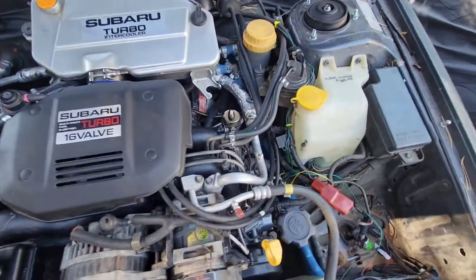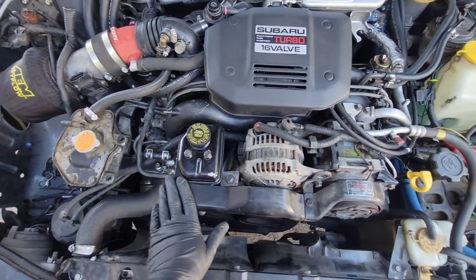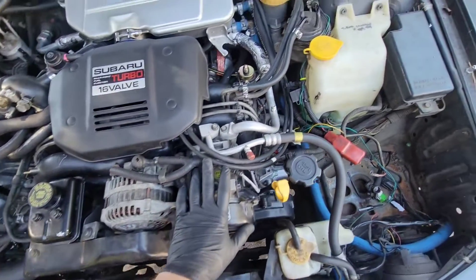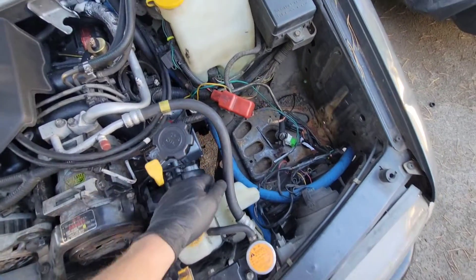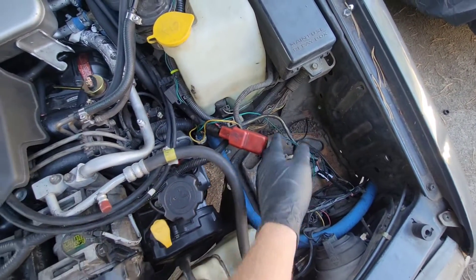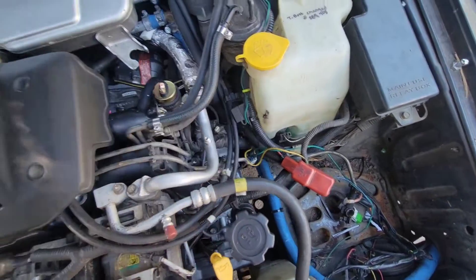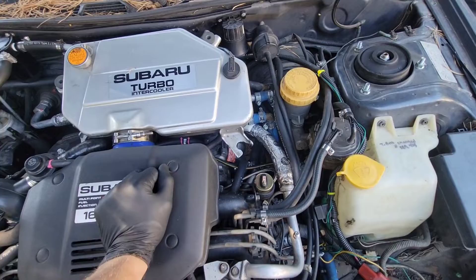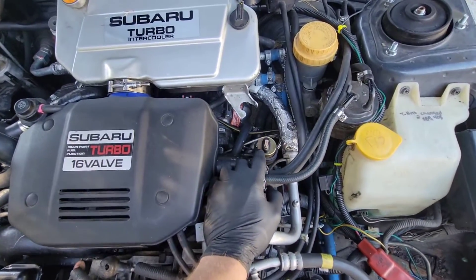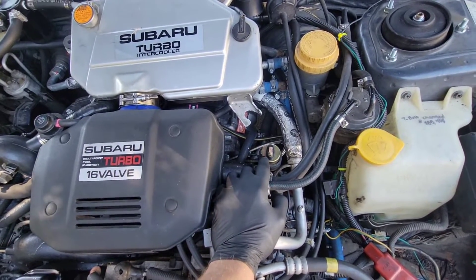All this is just recycled parts from the other car. We went through and put the actual power steering pump and everything mounted on. AC is all back on and we already showed how all the lines are ran. We just have a couple wires to hook up power to the pump — that'll go to the battery with a relay so it's not running while the car is off.